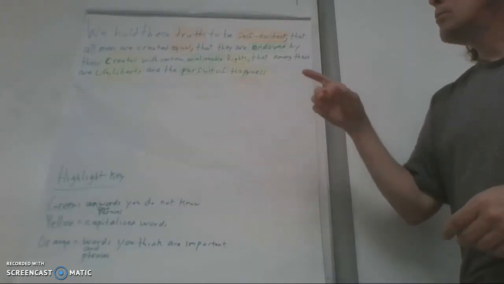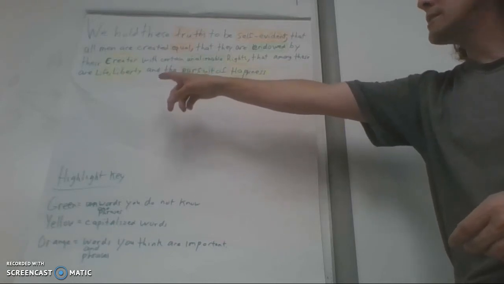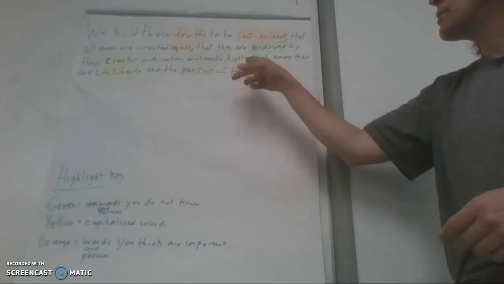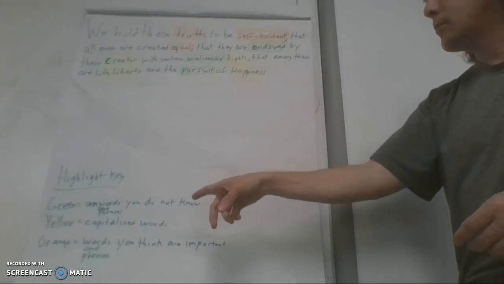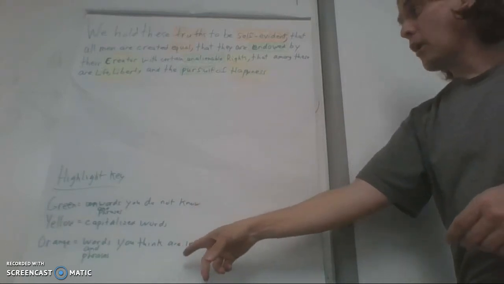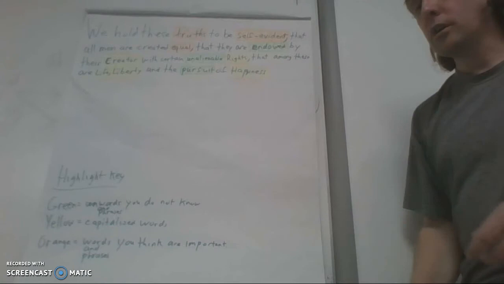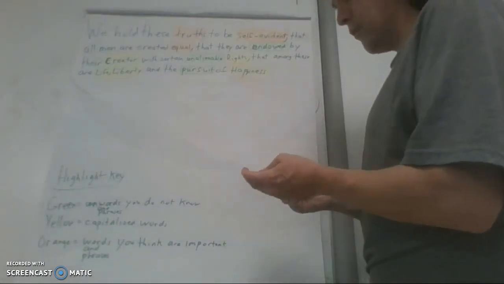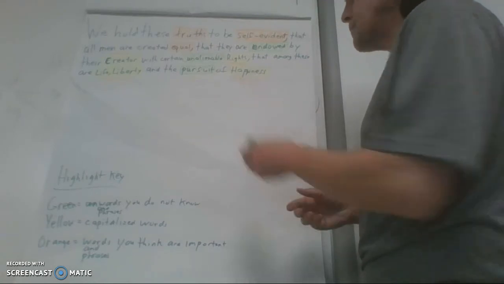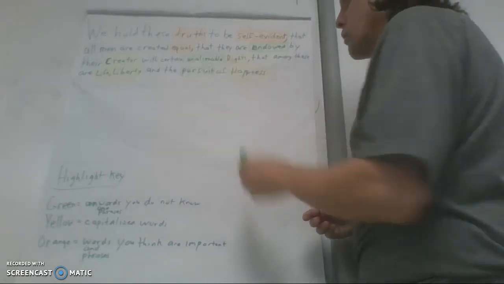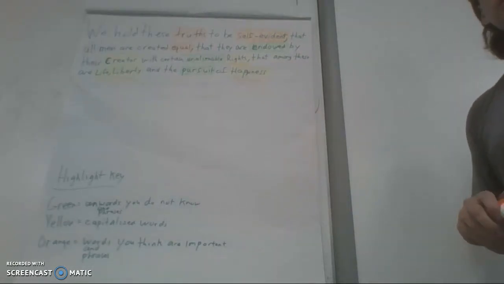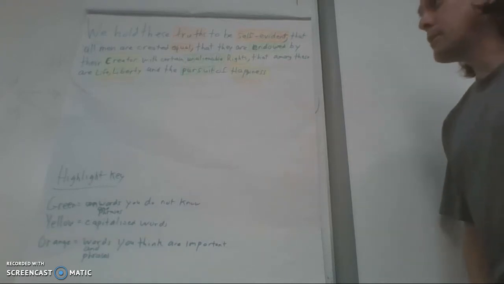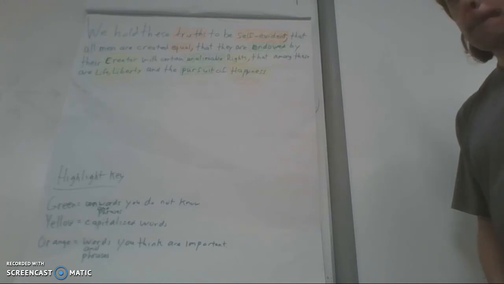Now, you can have more than one color on these. So obviously, life, liberty, happiness, and rights, I put them all also in orange, as words or phrases that I thought were important. And technically, if we can figure out what pursuit means, I think "pursuit of happiness" could also be orange, all right? I know this is a little confusing. That's why we're going to practice this. Now, here's what I would like you to do. Do we have any questions?